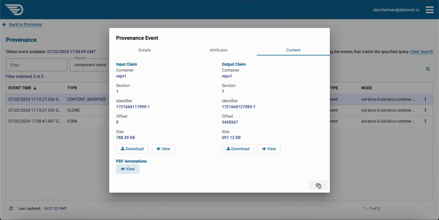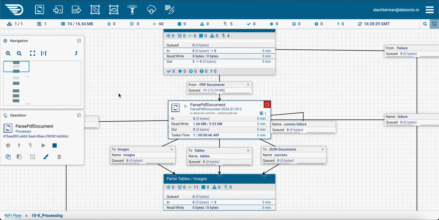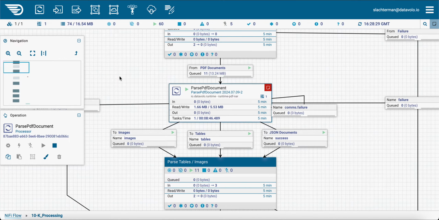Excellent. So that was a useful way to understand what the parsed output looks like, but behind the scenes, this is actually a JSON representation, and we're going to use that for a couple of different downstream use cases. In particular, once we have this representation, we're going to use that to chunk the document in a few different steps. We're also going to use that to do things like enrich this document further with other historical information. We can also use that to do things like data quality, to do things like PII redaction.